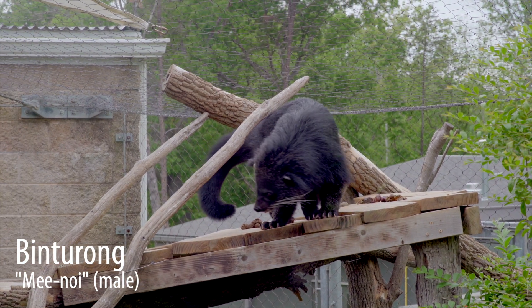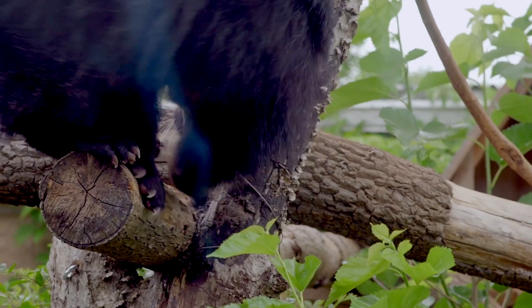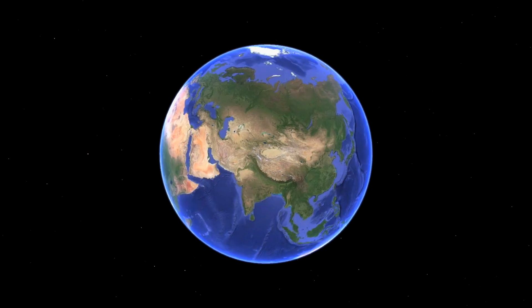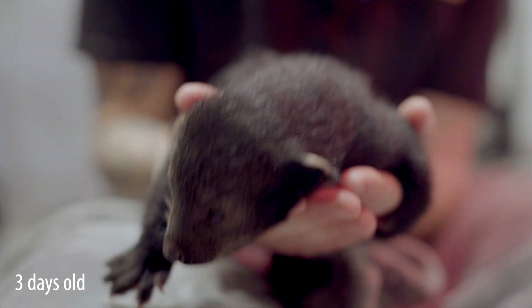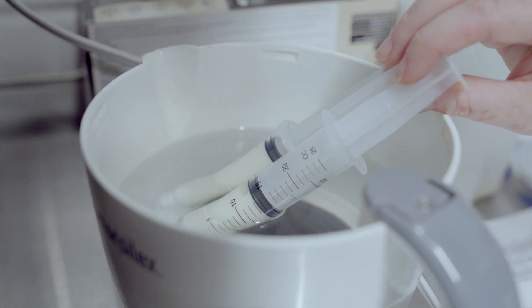The next birth was our Binturongs. You might be asking what a Binturong is — that's usually our first question, because people look at them and ask if they're a bear or a cat. They actually have a marsupial-like tail, and are considered the largest member of the civet family. Civets are more weasel-like, so they do have some cat-like characteristics, along with a long prehensile tail. They are from the Southeast Asia region. After the kits were born, we observed and monitored them, but unfortunately the mom Susan never gave the kits enough attention, and after several hours had never nourished them, so we made the decision to pull them for hand rearing.